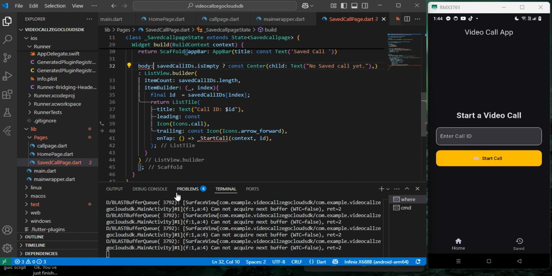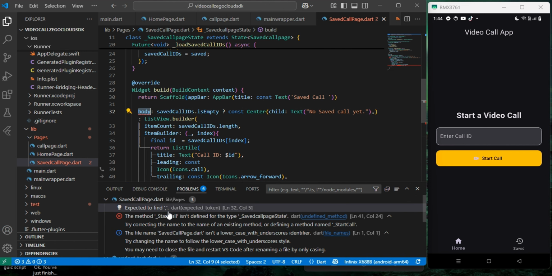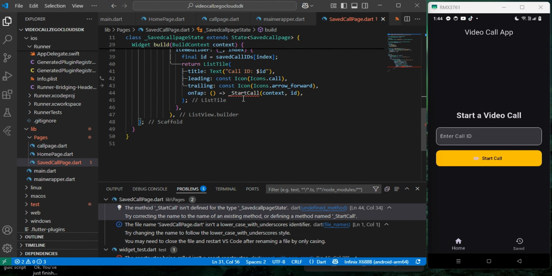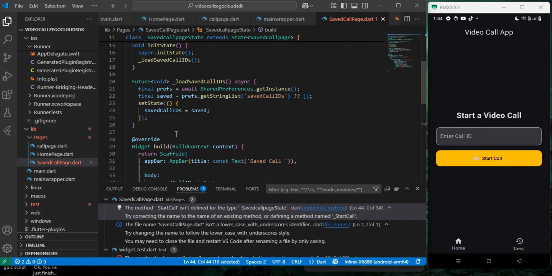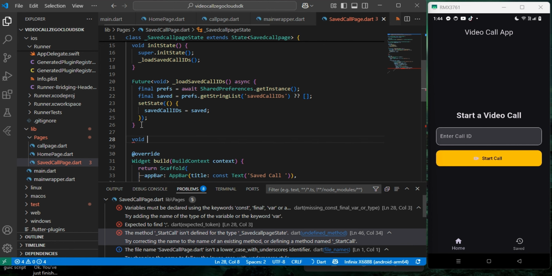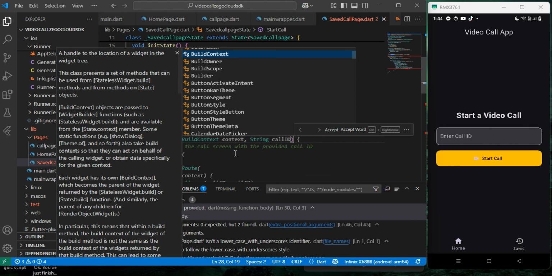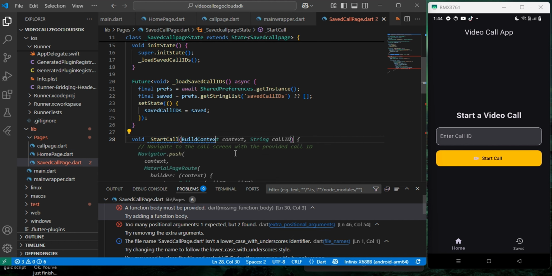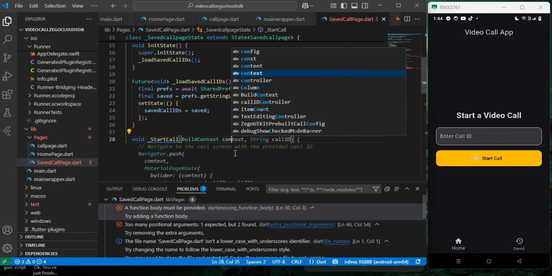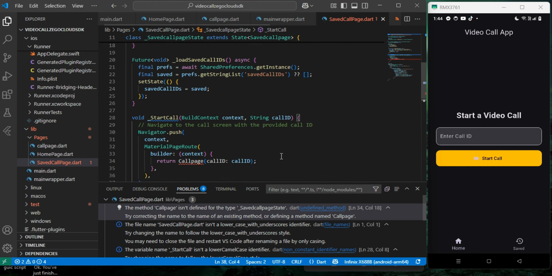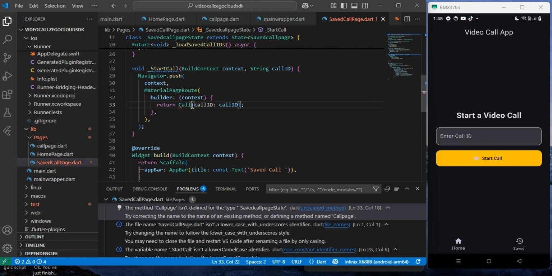We are getting one error. So we have to define start call function. We create void start call and we write build context and string call id. Then we return call page.